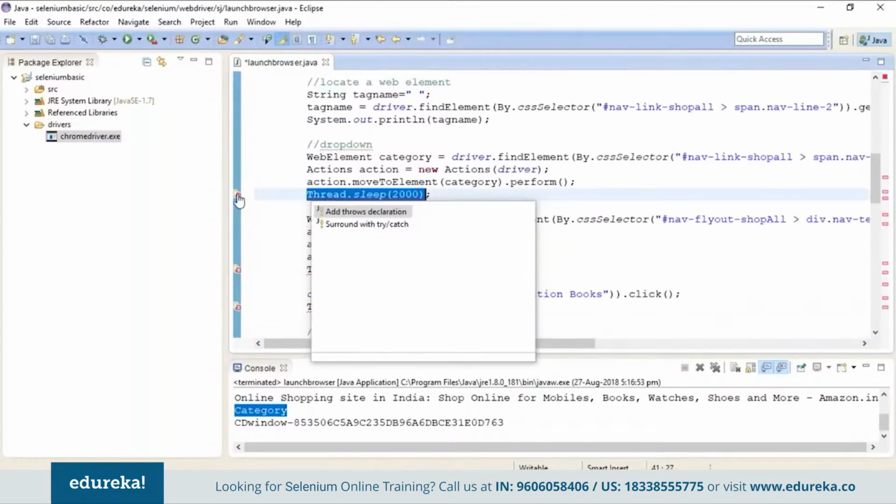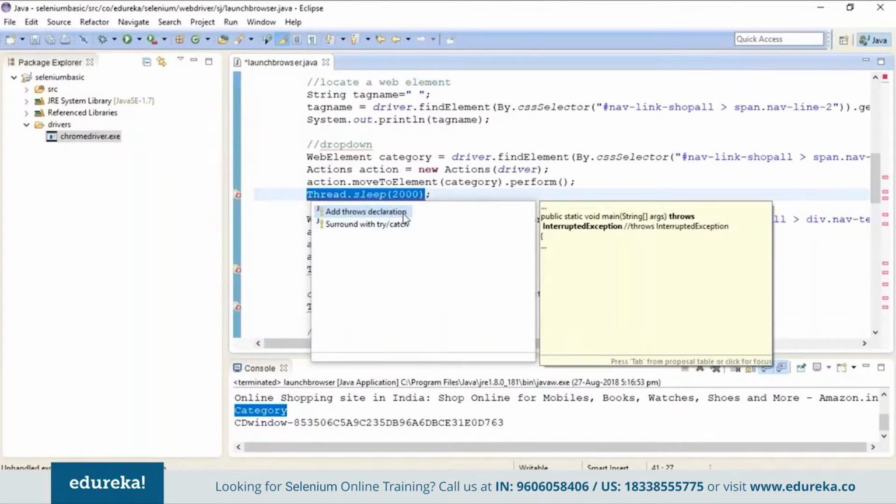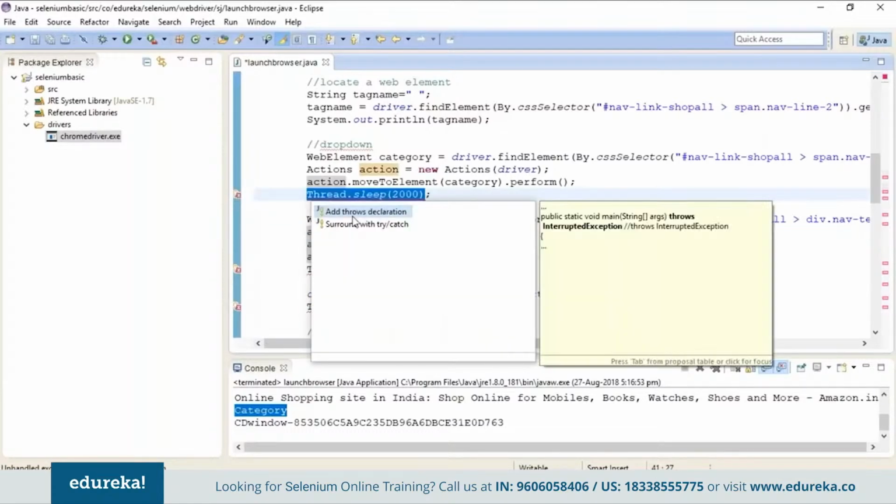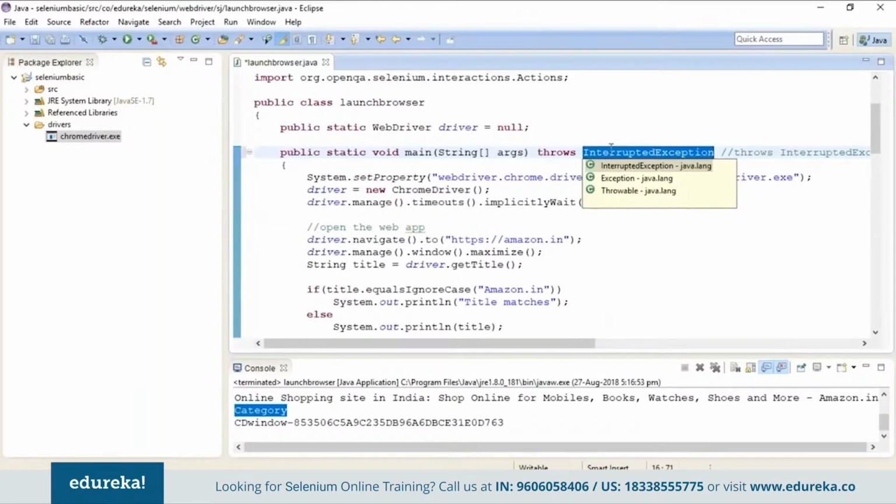So I'm going to go ahead and click on that, and it says add throws declaration, and it also tells you where you need to add it in the main, right? Public static void main. Just say how you add it directly. I'm just going to say add throws declaration, double click on it. So it has added it. Okay, I'm just going to remove this part. It's not required now since we already have it.